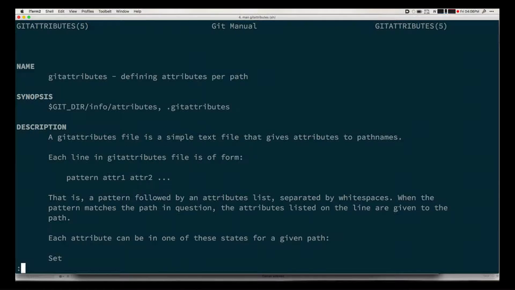General public service announcement: never use force push. If you need to be forceful about it, there's a flag called force-with-lease, which will do kind of the same, but it's safer. It will not blindly override what's on the server. It will make sure that what you think the server has matches what the server does have. So if someone commits in between, and you do a force with lease, it's going to fail. Whereas with just the force flag, it's going to blindly override it. So never use force or push with force.